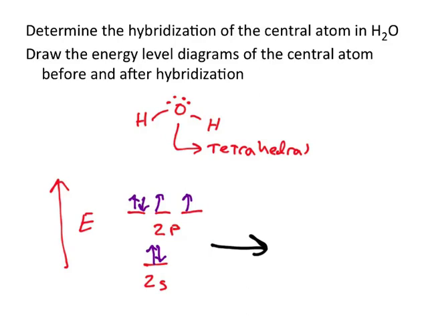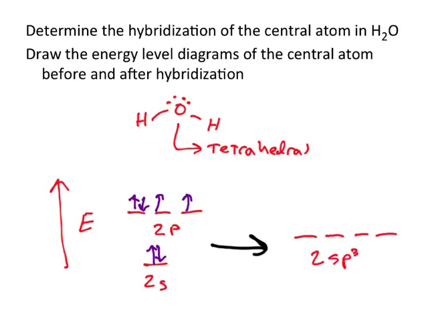And so in the after picture we're going to make 4 places for these electrons to go, and so we need to make 4 hybrid orbitals. And so I'm going to make them vertically between the level of the 2p and the 2s here, right? So we're going to go somewhere in here. And so we'll still put the principal quantum number n equals 2. And then we'll say that these are sp³ hybrid orbitals.